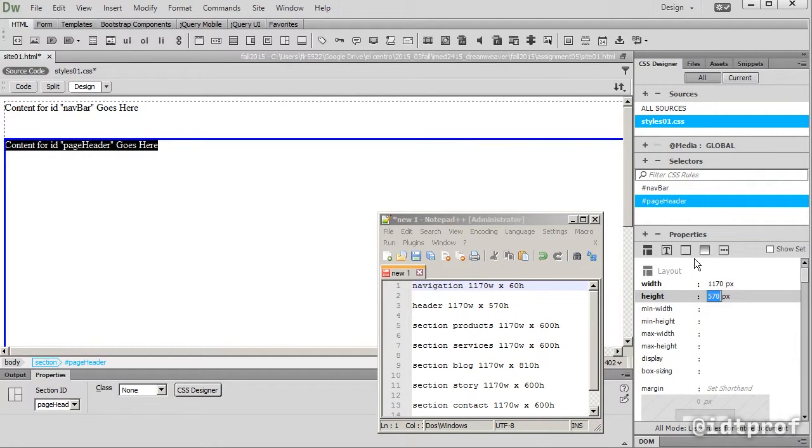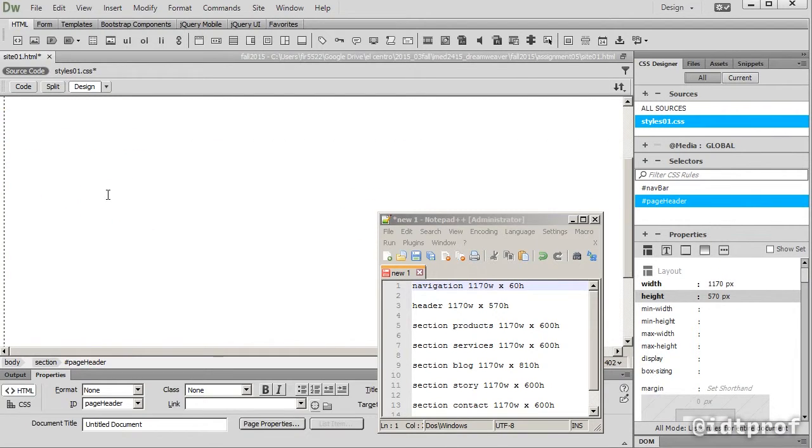Now although the page already knows that it's 1170 wide, or it will at least when we define the body, I'm going to just keep on telling it that every element is 1170 until it's not.